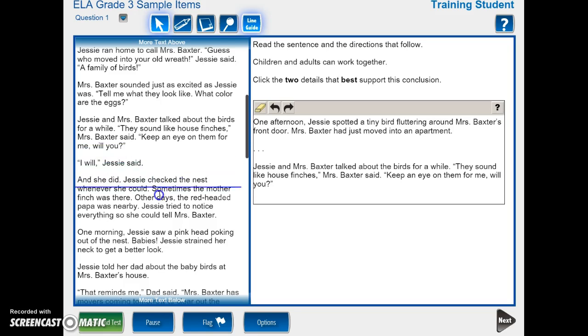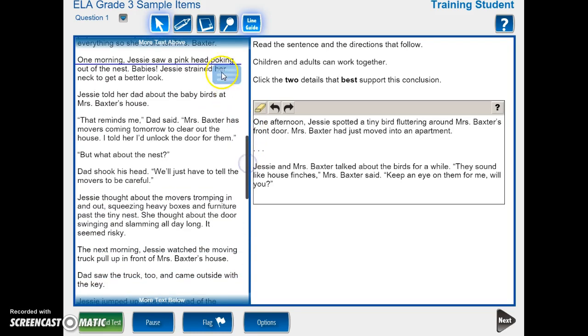I will, Jessie said. And she did. Jessie checked the nest whenever she could. Sometimes the mother finch was there, and other days the red-headed papa was nearby. Jessie tried to notice everything so she could tell Mrs. Baxter. One morning, Jessie saw a pink head poking out of the nest. Babies! Jessie strained her neck to get a better look.